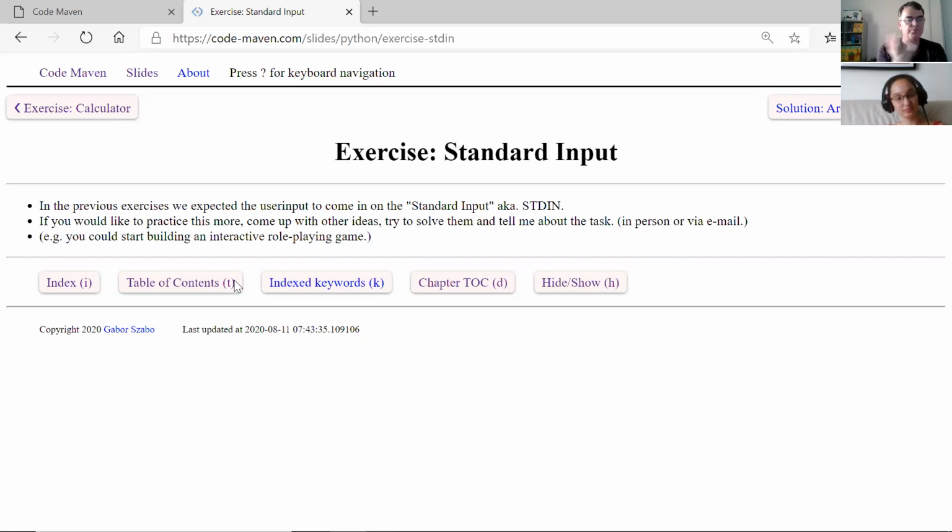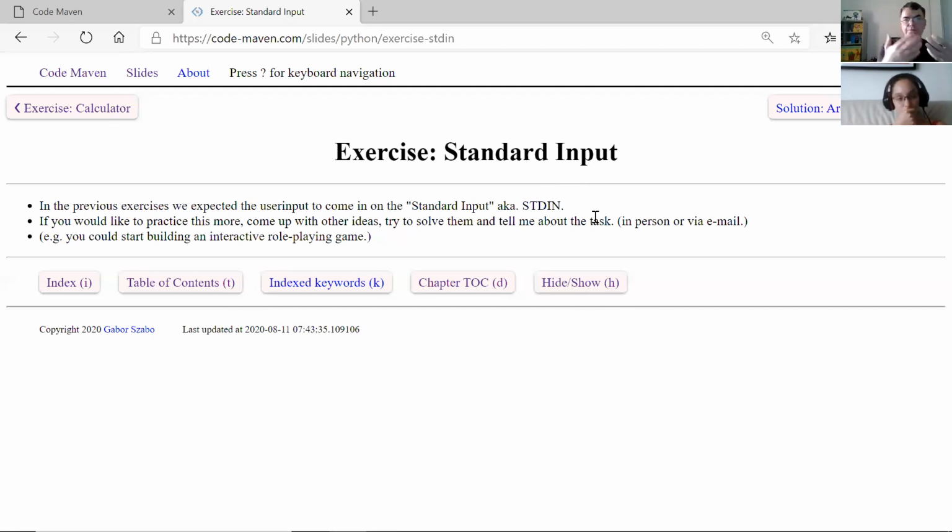Sorry, I just remembered what this exercise was. So I managed to give 2 exercises with getting in data from the standard input. That's what we call it when the program asks you a question and you type in the answer on the command line. We call it the standard input. So that's what you type in. Sometimes it's written stdin, standard input.